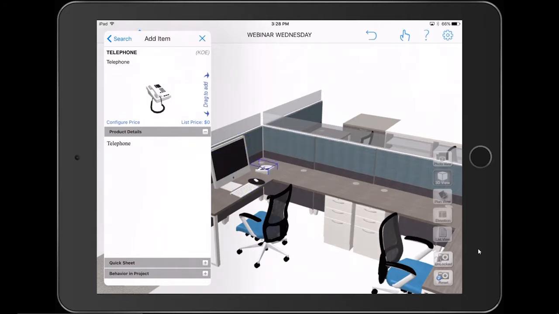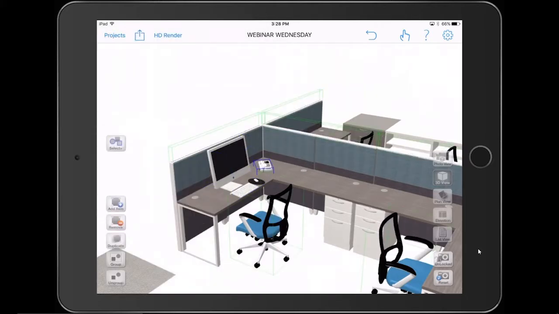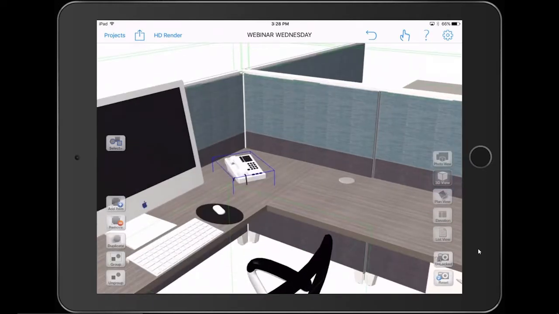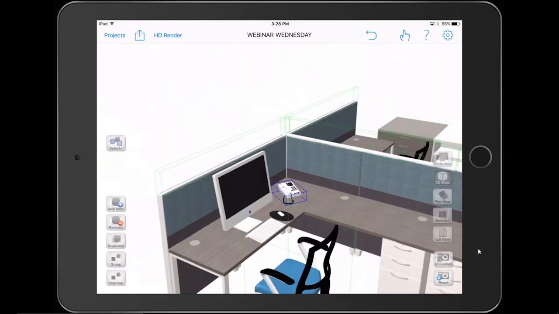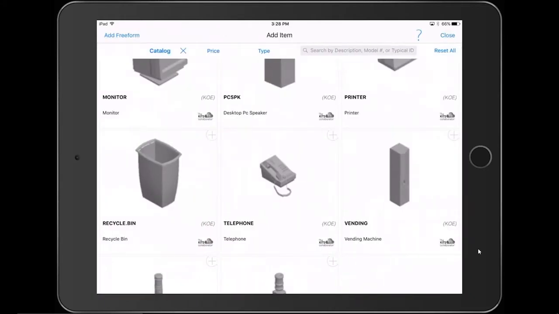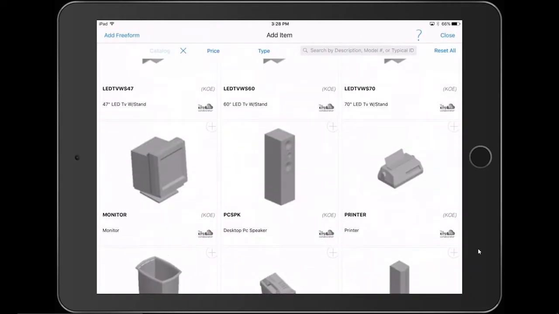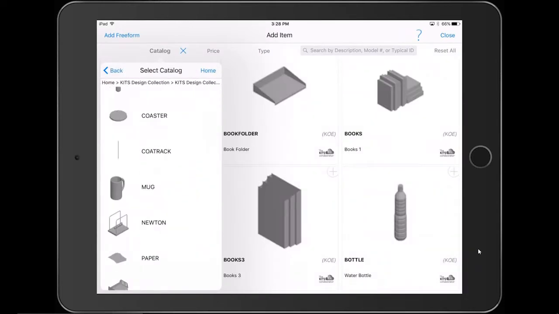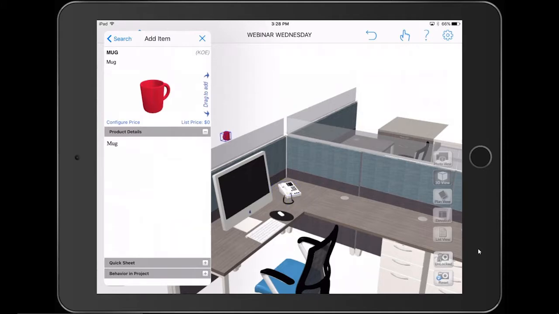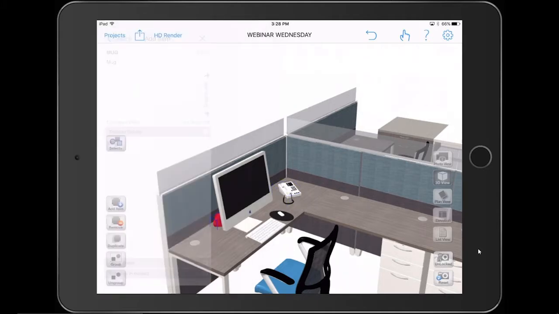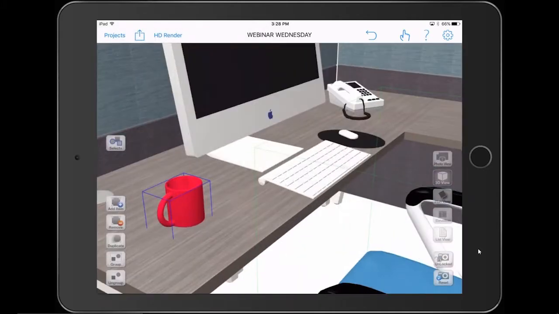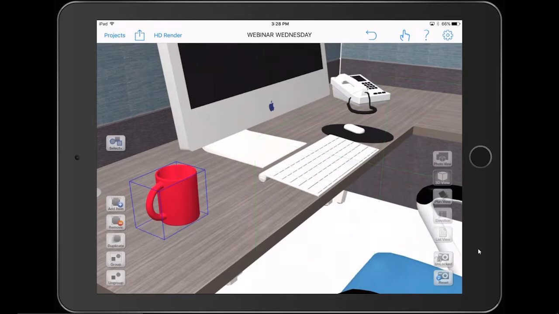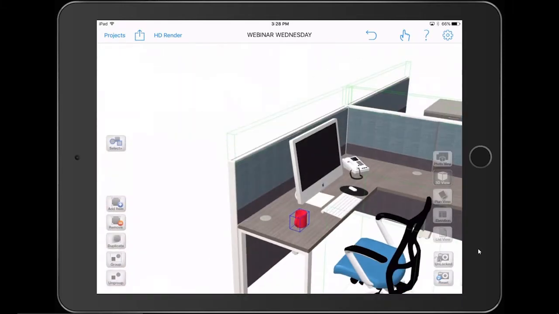And let's now drag it onto the scene and just quickly rotate that as well. That looks like it needs to be raised. There we go. Okay. Now, the next item I want to add is an accessory, which is my nice bright red mug. We'll add that to the scene. And again, looks like we have to raise it to the surface. Okay.